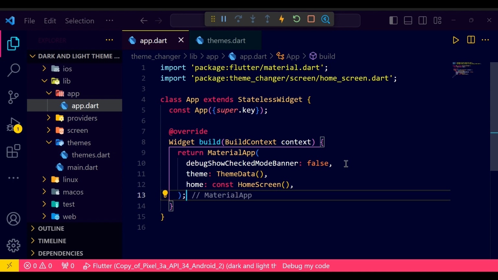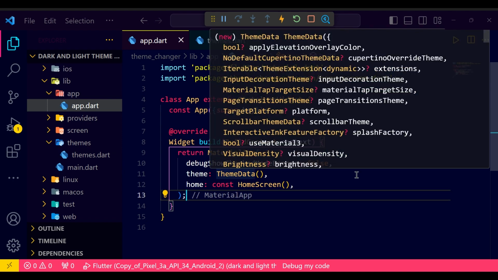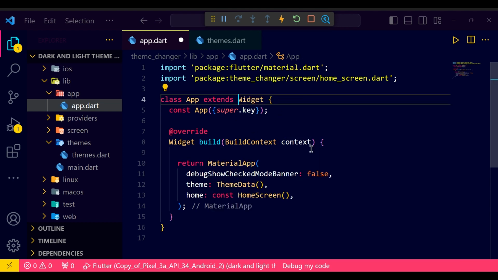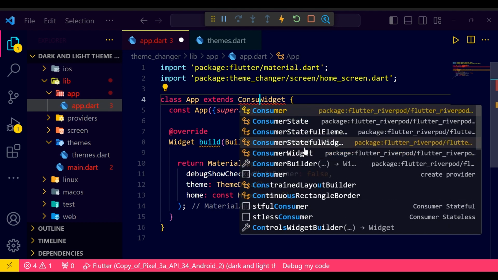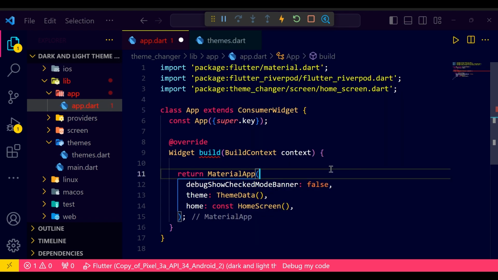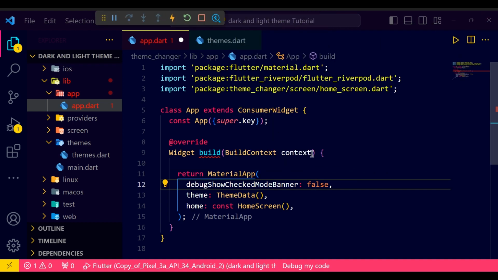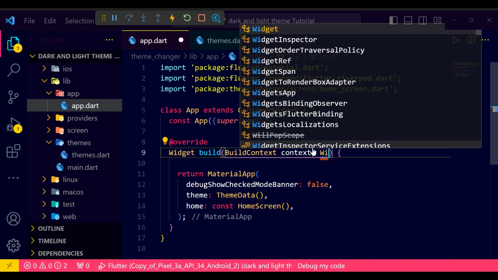In the app.dart file, we make our app widget a ConsumerWidget, as we will be using a provider to manage the themeMode property of the MaterialApp widget to toggle between the light and dark theme. As we know, let's add the WidgetRef to the build function to access the provider.